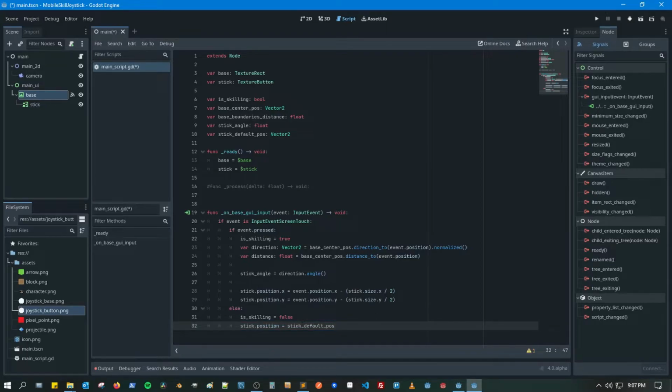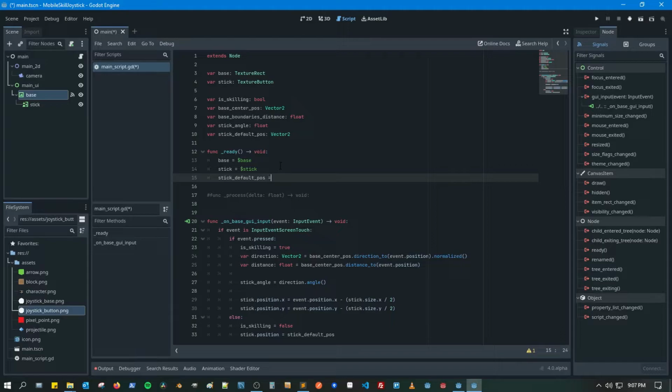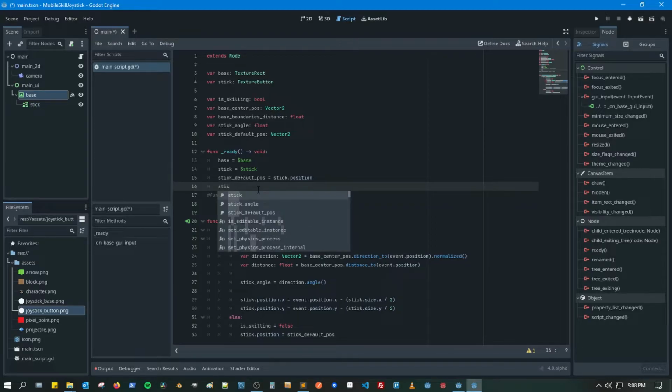And then for our stick default position, let's set it in our ready function. Stick default position will be the stick position. So the first time we run the program, we will have the stick position set as our stick default position, and our stick angle to 0.